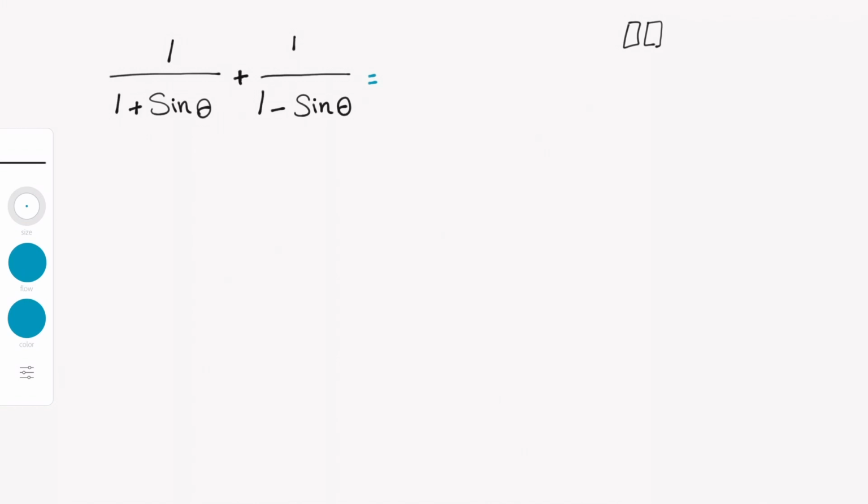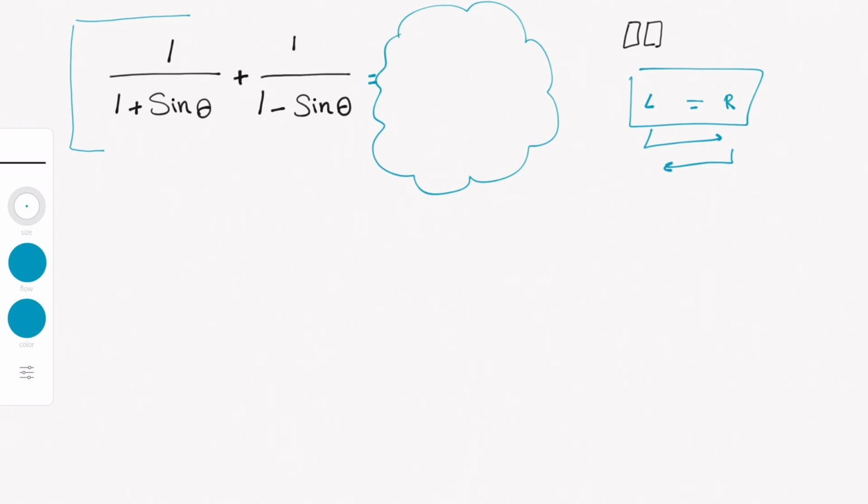You should see a difference between a question like this and proving an identity. In proving an identity, there is something on the left-hand side and something on the right-hand side, and we need to get from left to right or right to left. But in a question about adding, subtracting, or simplifying, there's nothing over here. Actually, we need to get to the other side by simplifying. So we have only sine of theta.